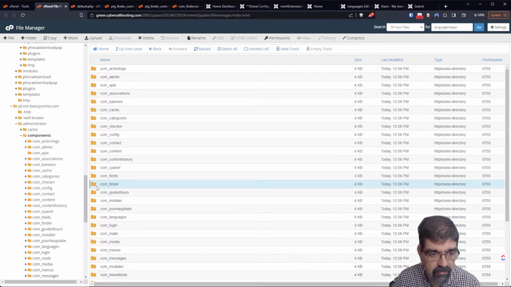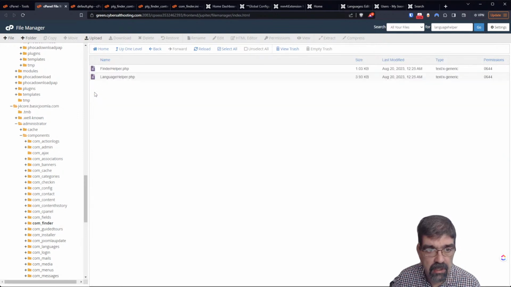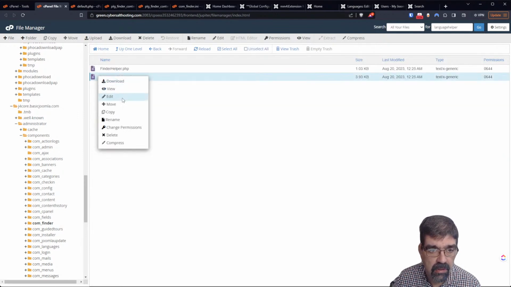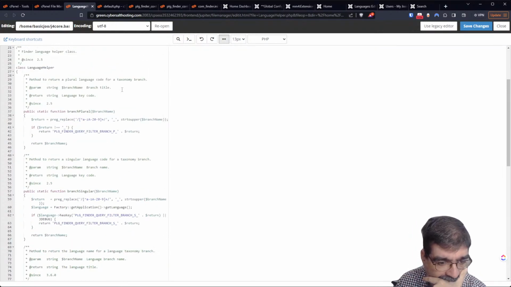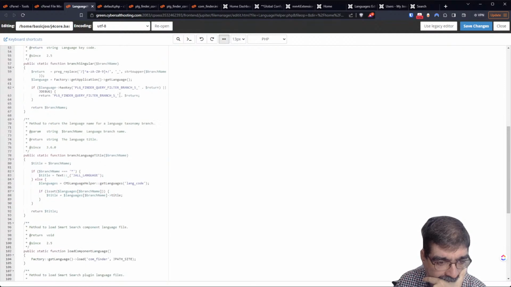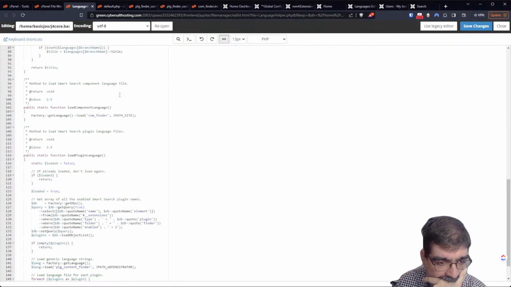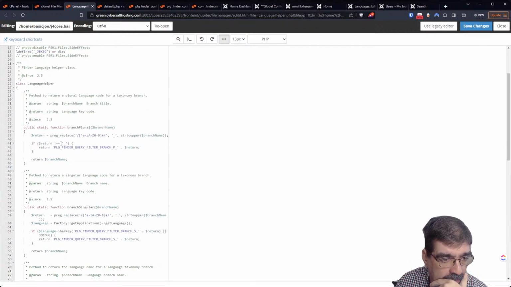Administrator, components, com finder, source helper, language helper. And okay. And what am I looking for here? Line 42 or 63? Line 42.